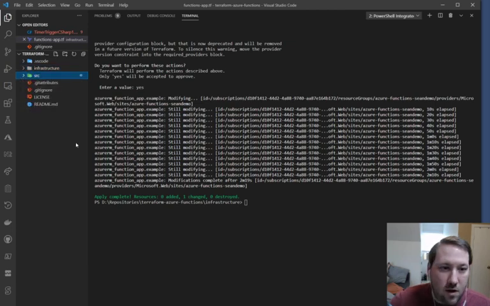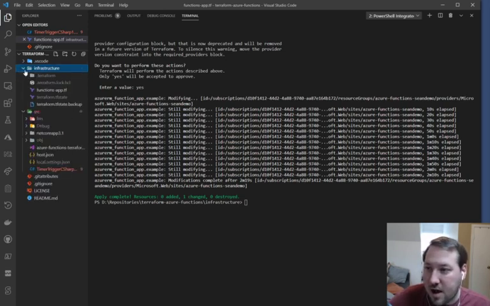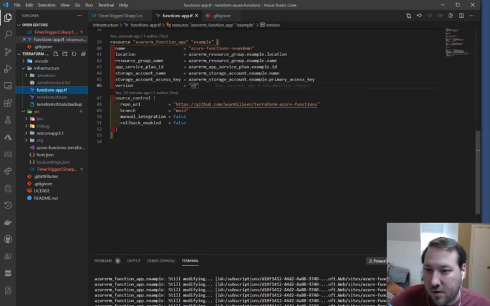And these are living alongside each other for the purposes of this example, but our infrastructure could live in a separate repository if we need separate access or a separate development lifecycle around our infrastructure, right? If it has to live separately for our organization's controls. But in this case, we've got our infrastructure, we can manage it, we can apply it. And if we wanted to modify something about this Functions app, like say we did want to figure out what was going on with the rollback enabled, or we wanted to make it a manual integration or change the branch or anything like that, we're able to do that.